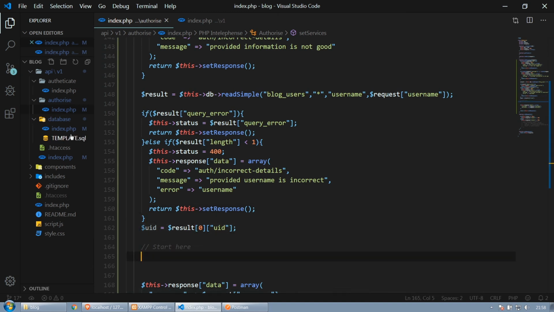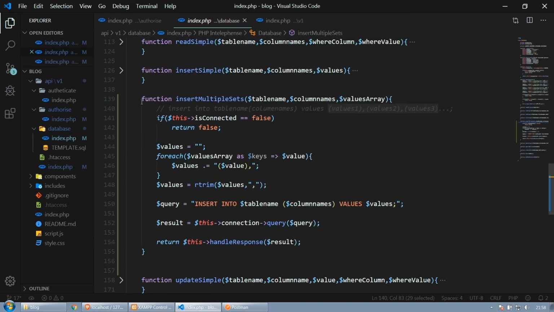One more thing I edited here is a new method in the database, called insert multiple sets. This method is used to set multiple sets of values at a time for a table. In a normal insert, as we know, we mostly set only one single set of values, but right now I'll set multiple sets of values at a time. I'll let you know how and why we are going to use that in a bit. Just remember that there is already a function in the database framework that does this, so if you want to check how it works, you could check this out.